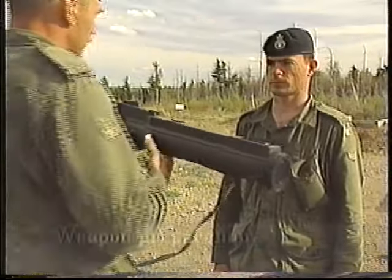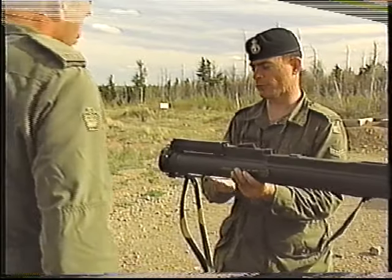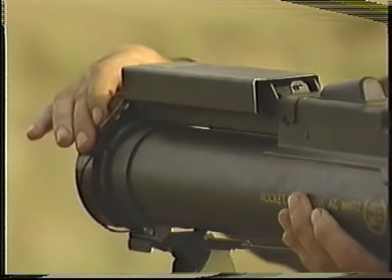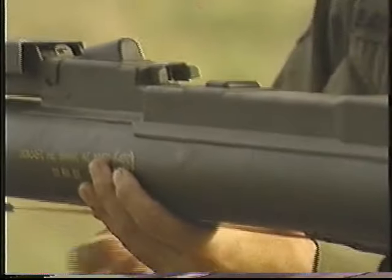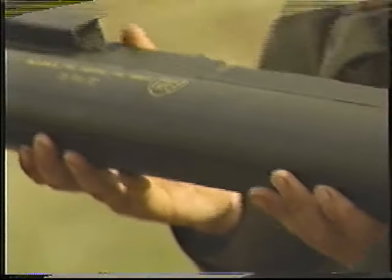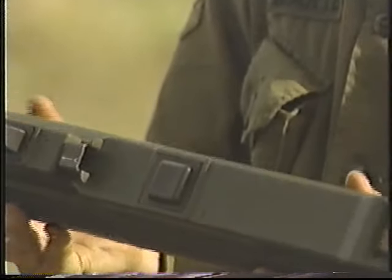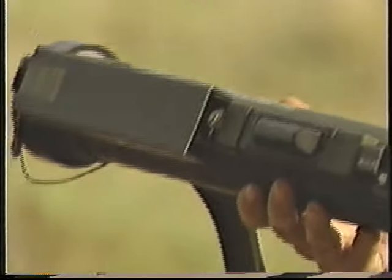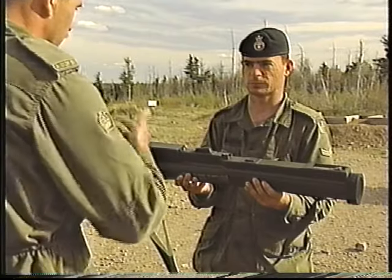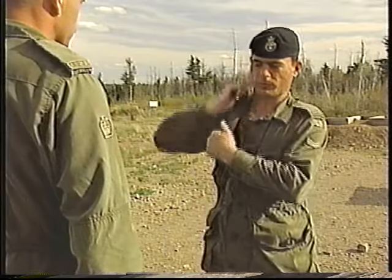Okay, before firing, you have to do your safety precaution. Okay, explain to me and do it at the same time. All right, first thing you check is the pin and rear cap. And you check the top surface for any visible cracks. You check the safety device to make sure it is not armed. You check the front cap to ensure it is securely in place. You then turn the weapon to the side and check for cracks on the side. And as well, same thing, check for cracks on the other side. Okay, great. Now, your weapon on your shoulder and move to your forward position.